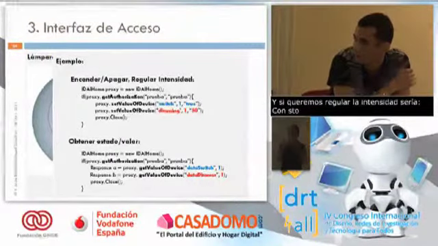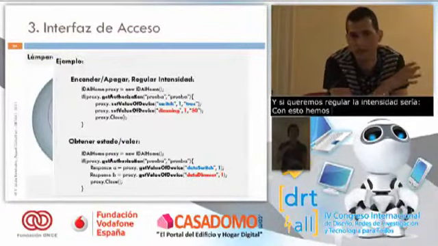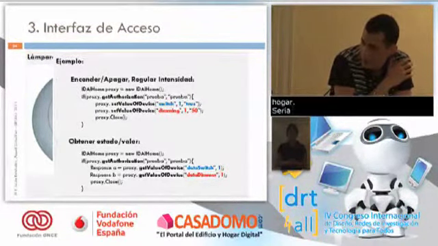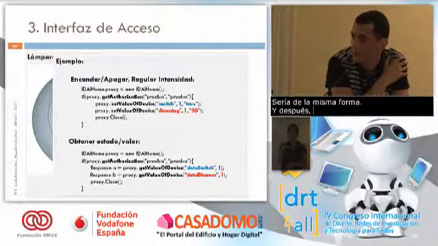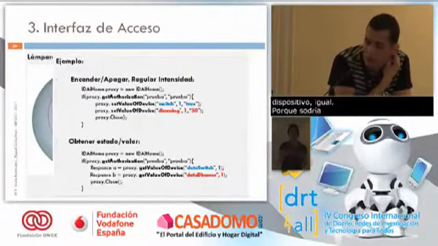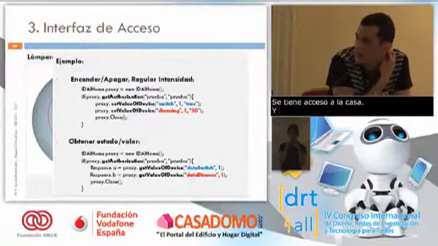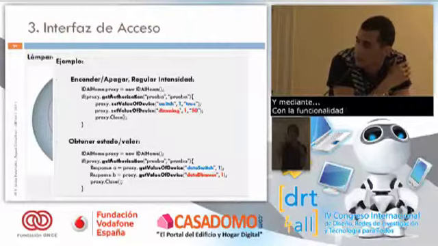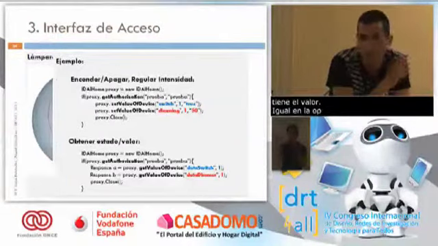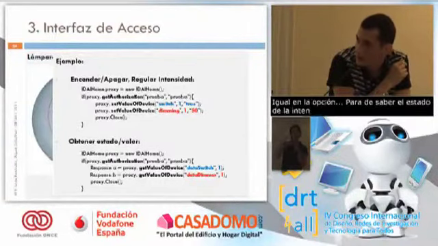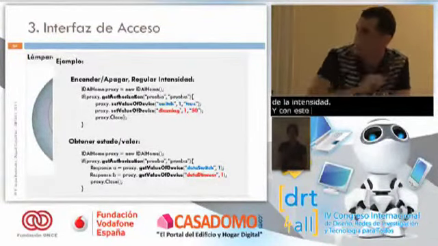And that's one way of interacting with the system. And that can be done remotely or in the household itself. And then to get the value or state of the device, you get access to the home through the API, and then through the get value of device, and through the data switch functionality, you identify the device and you get the value, and then you know the status or state of the intensity, for example, or luminosity. And that brings my presentation to a close.